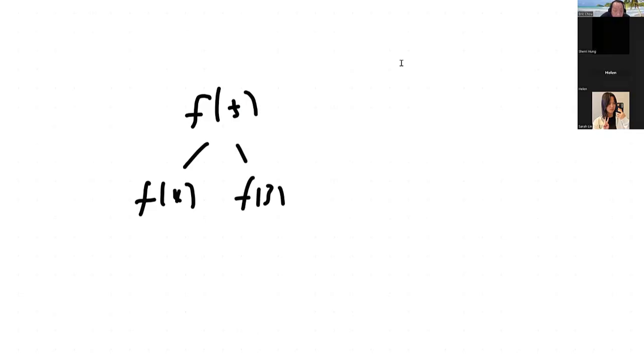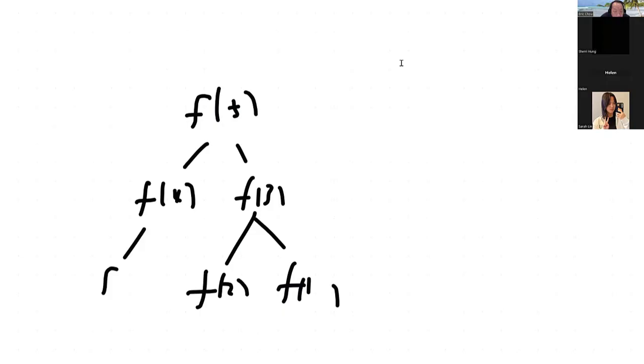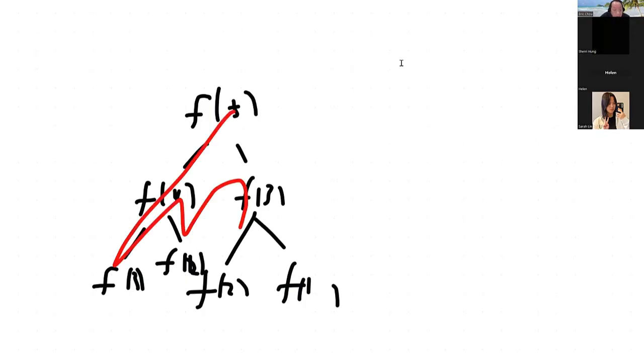And f of 3 calls f of 2 and f of 1. So this can be your recursive call structure. You do recursive calls like this. You can build a data structure like this to store your Fibonacci tree.